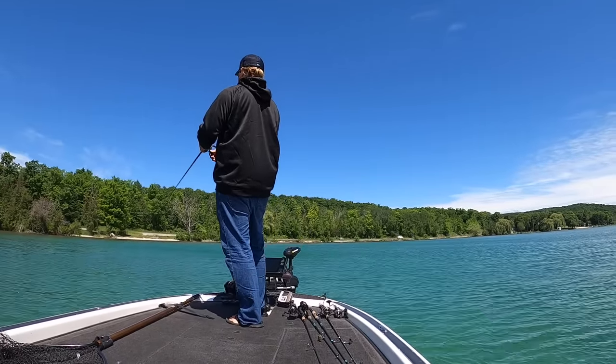Oh, it's a nice fish. Most people don't fish them in the middle of summer like we are right now, but that's just how the timing worked out for us. That's when we were able to come. So we've come and we've worked hard. A lot of people like to fish up here early spring, late fall, not really summer, but you can catch them anytime if you put in the time.